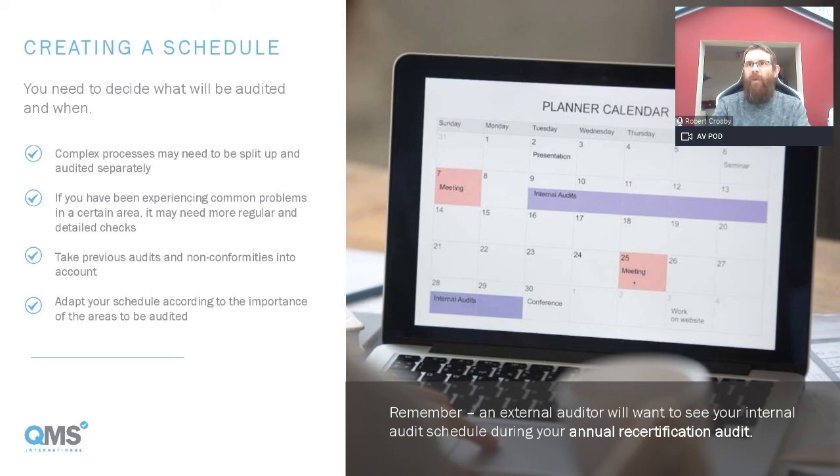So for example, if you feel as though there's an issue with risk assessments, as an example, it might be that as a result of your previous audit findings or your feelings within the company that you need to be smarter on risk assessments, it might be rather than once or twice a year that you're checking these risk assessments, you actually audit three or four times a year. And again, this comes back to really a risk-based approach. What matters to your organisation? Are your purchasing processes robust? And if, for example, you know that there is a problem with purchasing, well, you could set up audits every month for purchasing, just to make sure that people are aware that you're looking at it and you're looking to make sure that everything is compliant, because you could be losing a lot of money over purchasing. And I'm just using that as an example.